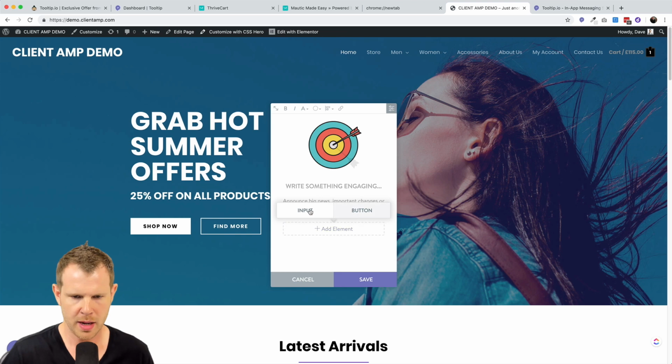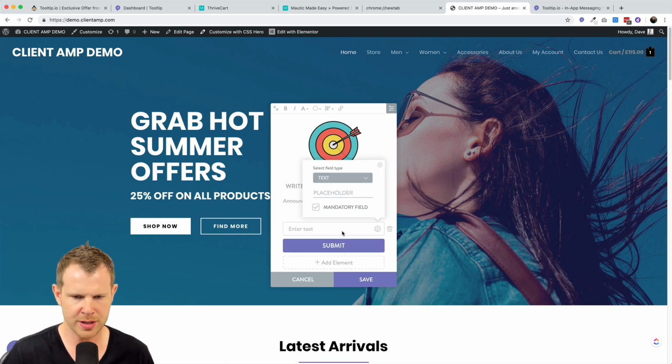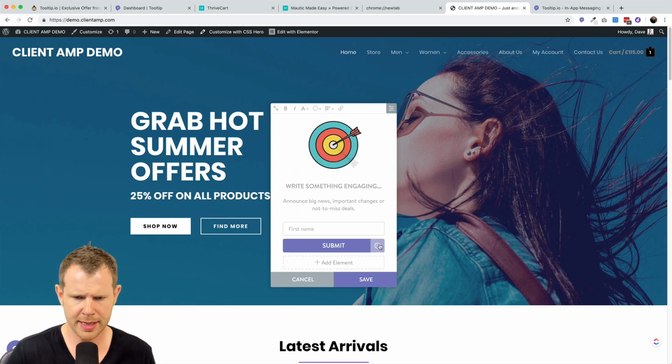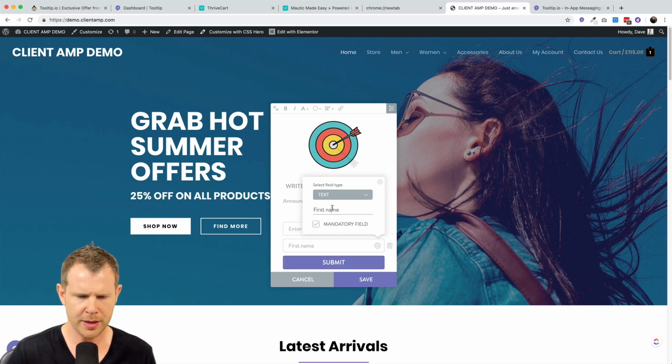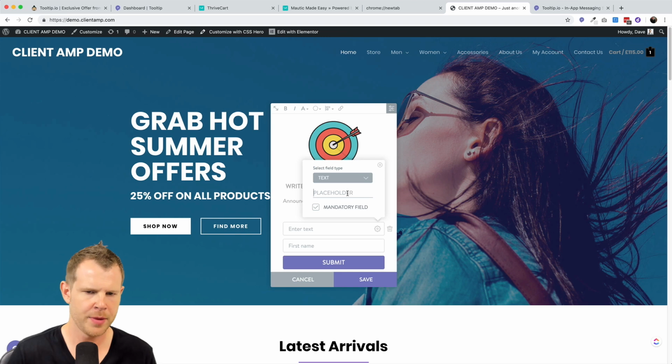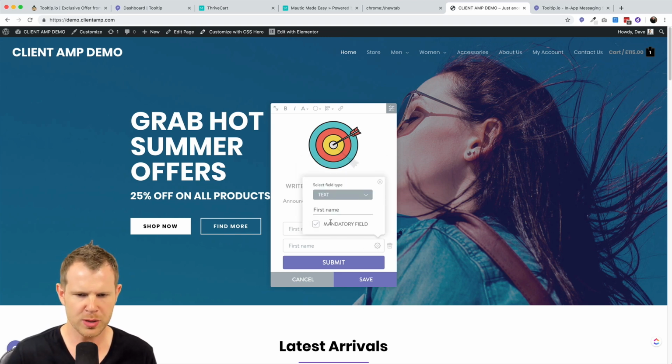So I'll do inputs, and I can change this to say maybe the placeholder is first name. And maybe I'll do another field down here. I'll just do add element, input, and I'll call this one email address. Oops, looks like I'm editing the wrong one here. So it looks like I put it on the wrong line. So let's go ahead and change this. Now there's no way to rearrange these. That's kind of frustrating. Okay, so I'll call this one first name, and then go down here quickly and call this one, excuse me, email address.